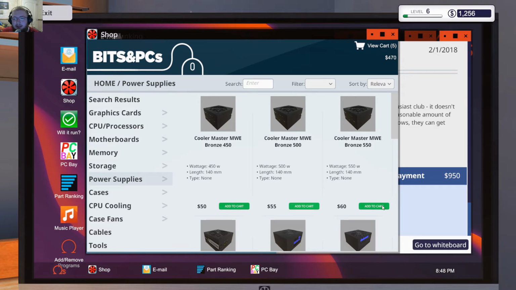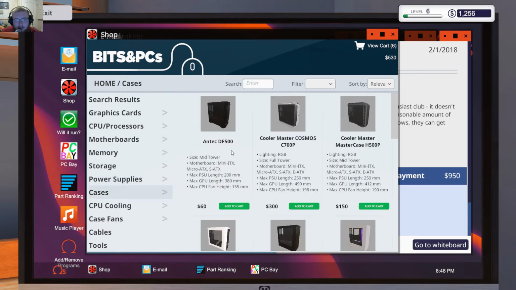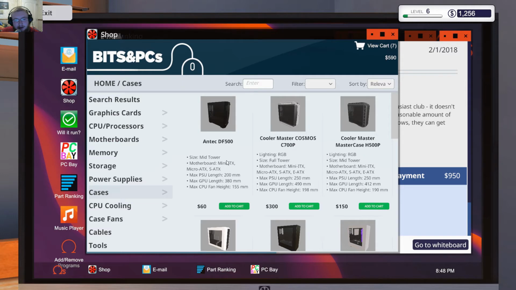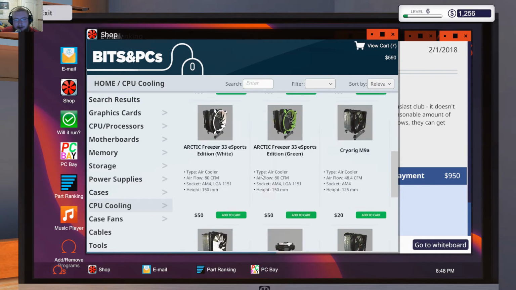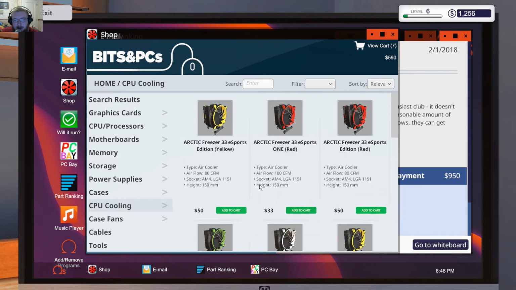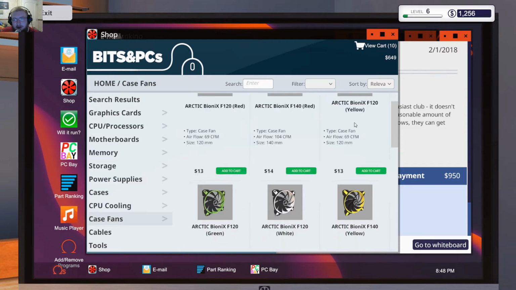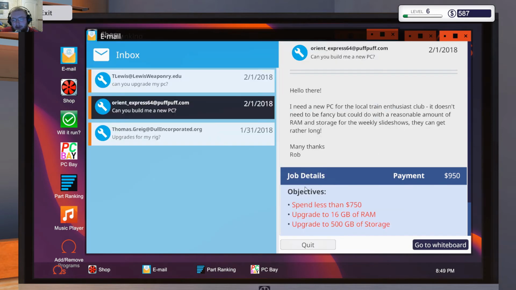We'll just buy, I like to buy the $60 power supply just because I've had issues if I use slightly nicer parts just because I don't have any older parts on hand. I've had wattage issues, but if you go with the slightly nicer ones, I've never had an issue with those. And then I always just get the cheapest case that they have because it'll fit all the types of motherboard that are in the game right now. CPU cooling, we will need to buy a cooler because we have not replaced a cooler or anything like that yet. And case fans, we'll just buy 2 $13 case fans. I don't know if it actually gets mad at you if you don't use case fans, but I don't want to really test that theory.